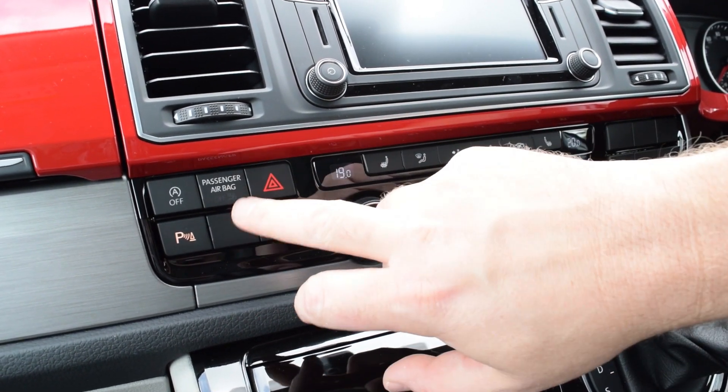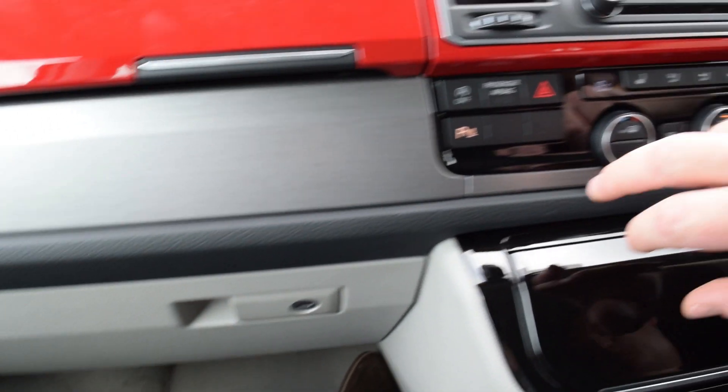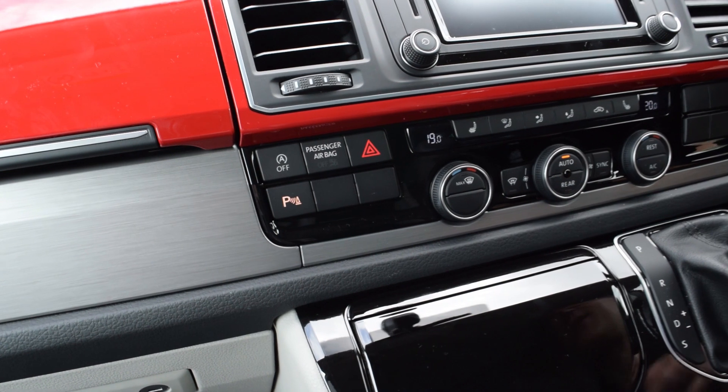We'll be doing more videos on the Ocean heating system in the camping section. Just moving on: you've got hazard lights, and you can deactivate the passenger airbag on the side of the vehicle by opening the passenger door and using the key. Parking sensors, which are an option on the Ocean, are activated by putting into reverse, but you can also press the button to turn them on or off. If you're driving forward into a space you'll need to press the button to activate the front sensors, since you won't be in reverse.